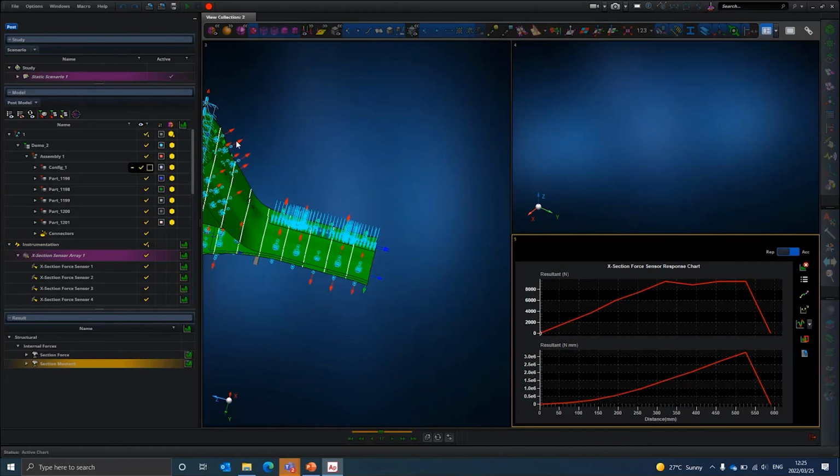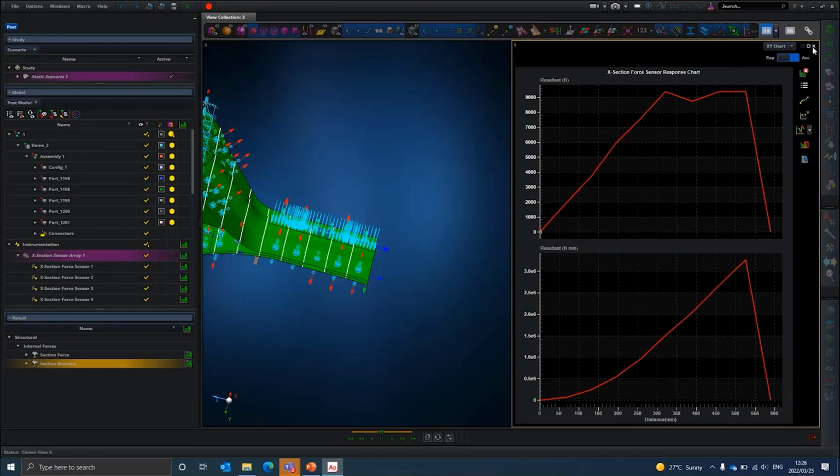If you have multiple designs here, you can plot the shear force and bending moment diagrams for both of the different configurations, so that you can see how they differ from one another. But that is just one feature that I wanted to show. Another thing I want to show is, if you hover here, if I don't want this viewpoint anymore, I can just quickly get rid of that. So that's just something to keep in mind as well. If you often hover here in the corner, there might be options available to you as well.